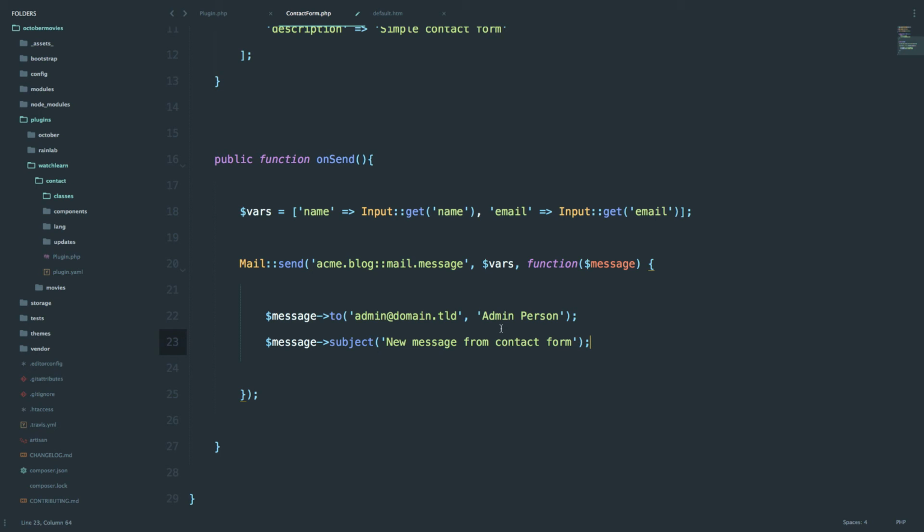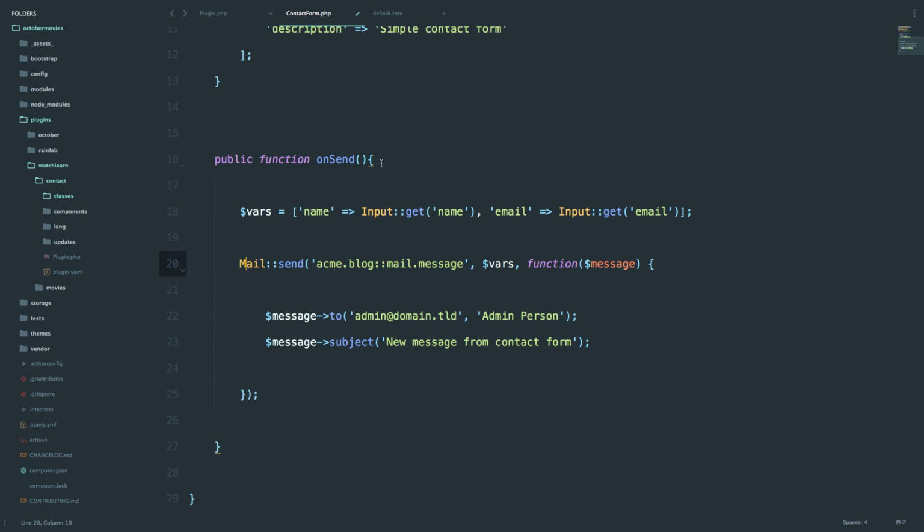If we defined the properties for our component, we could, in the component options menu, set up that subject right here and call it just like we did for the actors page, where we defined how many actors we want to display, or how our sort order is going to be. But for now, let's just keep it simple. So we are going to use this Mail::send, message to, and so on.